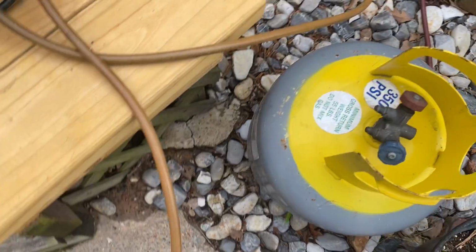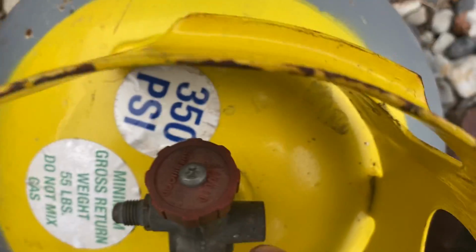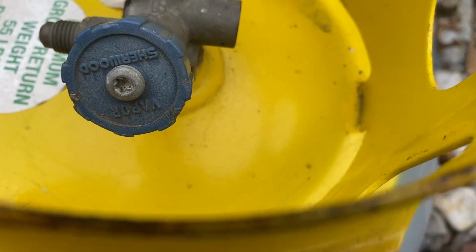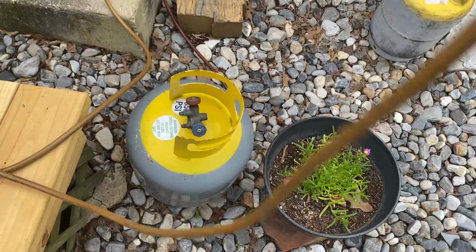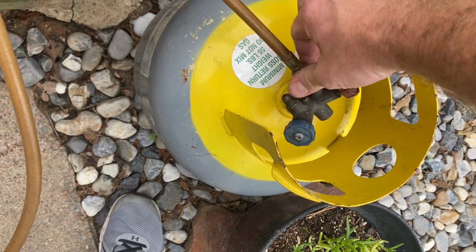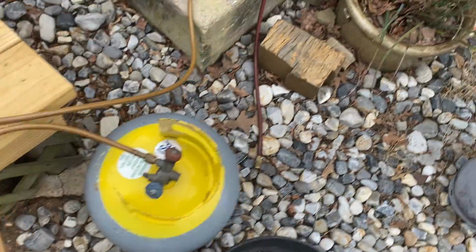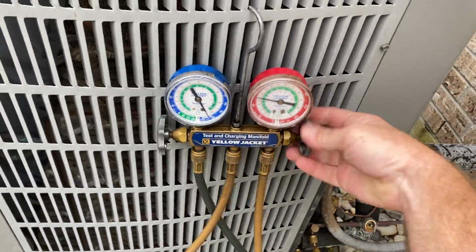And here, this will read, you can see it, it says liquid. This one, you see it, it says vapor. This is a 2-way tank, okay? Refrigerant can come in and refrigerant can go out. You will then hook this here, like so. You will open your gauges.